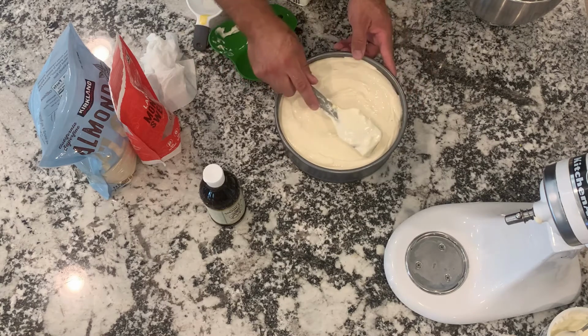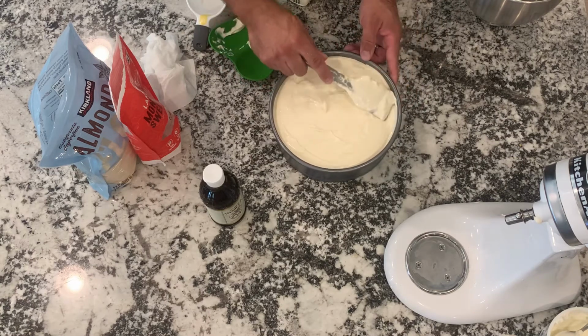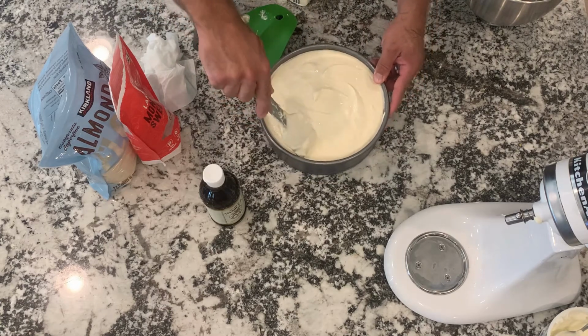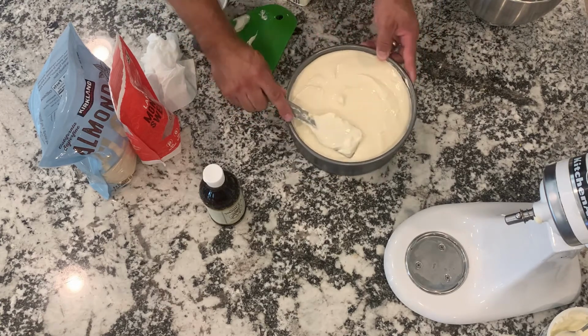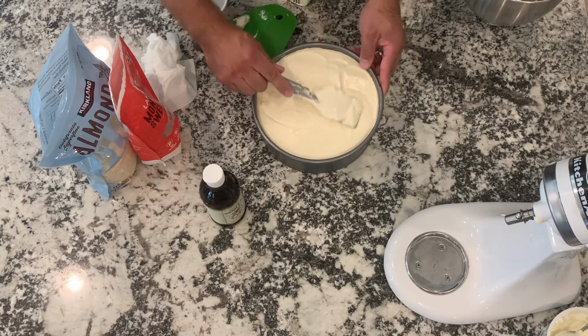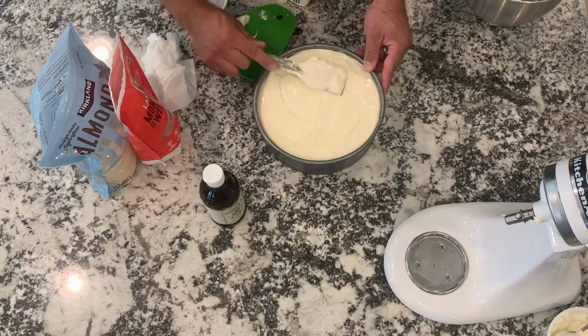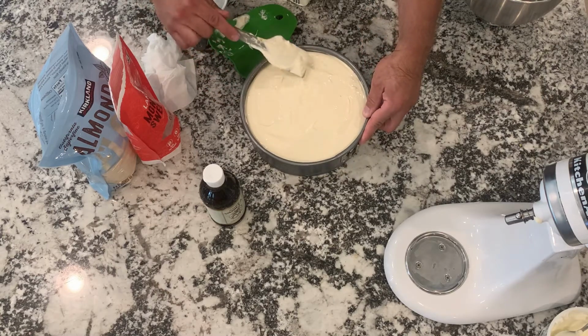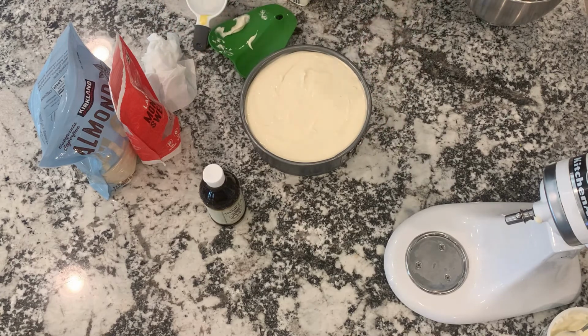As you can see, there's some air bubbles in it, and that's okay. We'll just tackle those later. All we're gonna do is pop them with the toothpick as we're baking it. All right, so here's the cheesecake. So now all we gotta do is put it in the oven, which is preheated.